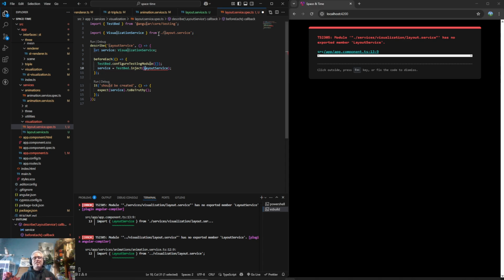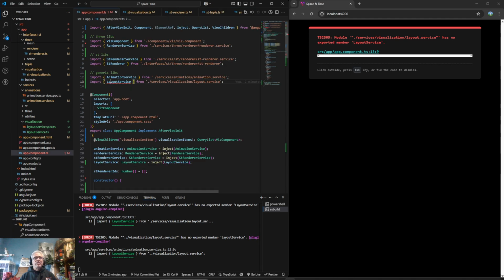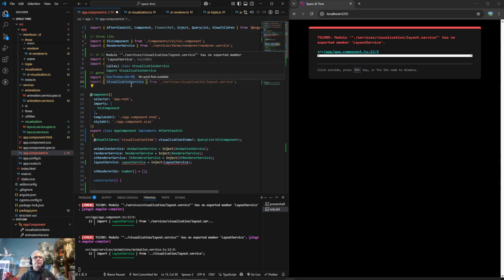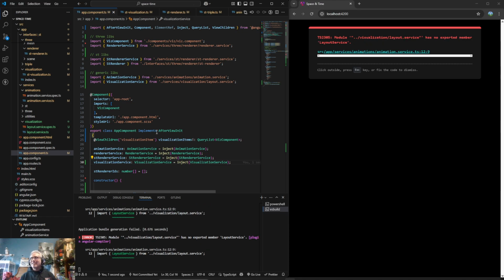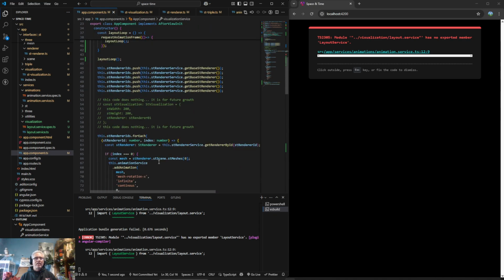Now, this is one of those things that the earlier you do it, the better. If you're gonna do a big rename, a refactor, as some people like to call it, life gets easier. It gets harder every day. I might end up putting this back to visualization service, because it does the layout, but it also does a visualization. But a visualization is a specific thing, whereas a layout is something that controls that. I don't know. Eventually, I think the name will work itself out.